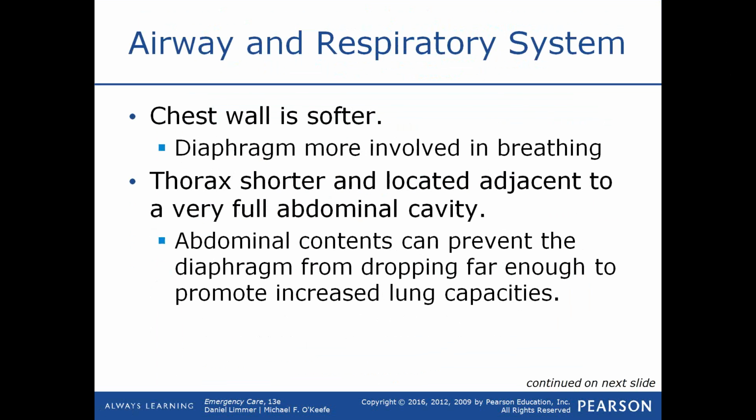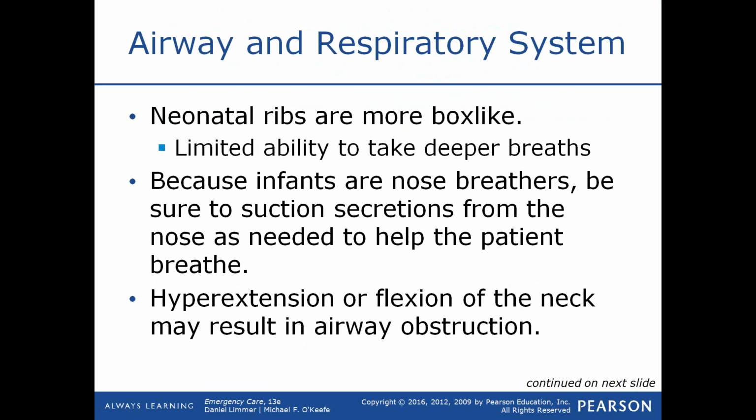Their diaphragm is flat. Our diaphragm is domed. And so the harder they work the diaphragm, the more they push those abdominal contents down and out, and the more their chest sinks in rather than expands outward. So you get what's called seesaw breathing. The belly pouches out, the chest sucks in, and it's normal in infants, but as they get a little older, if it's drawing your attention, if you can clearly see seesaw breathing, you know that they're working hard to breathe.